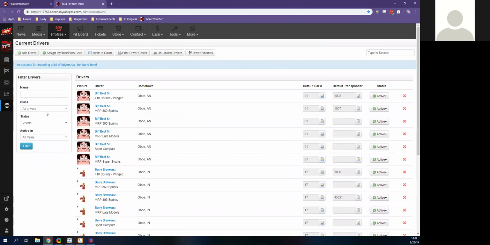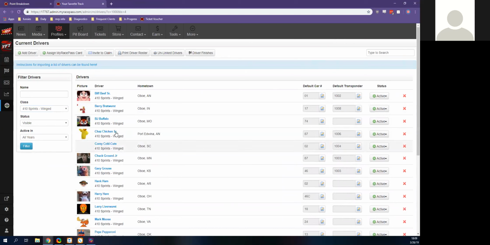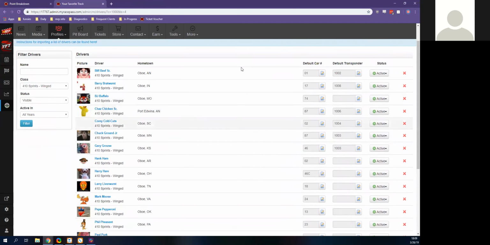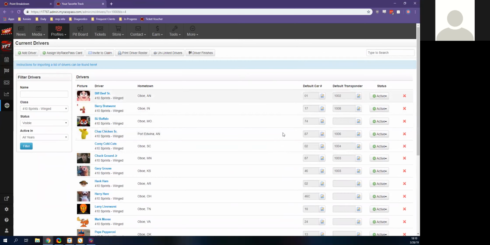We're also able to do the manage drivers, so I'm going to do that right here. This is all the drivers that show up in my driver list in the entry list. So we can sort by, I'm just going to work in one class because all of my drivers race all classes at the same time, so it's a little confusing sometimes. This is a better example. We can also set all the default car numbers and transponder numbers. We can do that per class. So when I did see all of the drivers, you can see that some of these drivers have different transponder numbers depending on the class that they race.